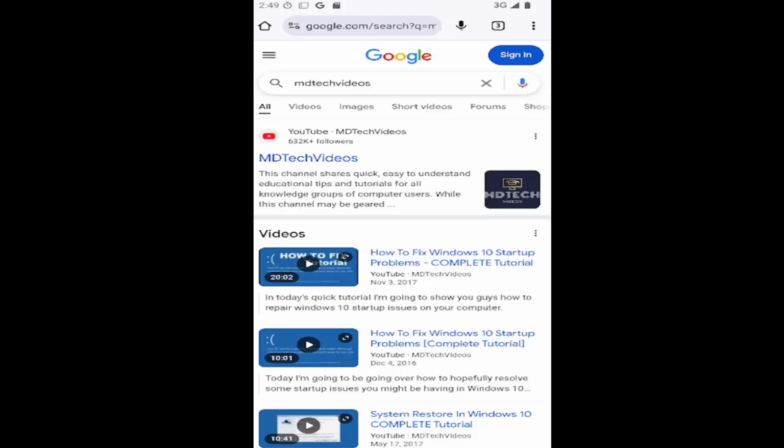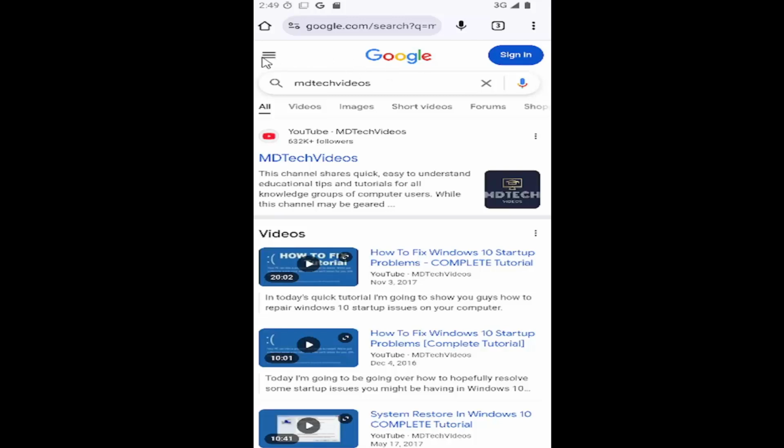In today's tutorial, I'm going to show you guys how to turn on or enable the dark mode feature on the Google search results page on the Google Chrome mobile browser on your iOS device. So whether it's an iPhone or an iPad or a MacBook perhaps that's emulating a mobile browser, in today's tutorial, I have you covered. And without further ado, let's go ahead and jump right into it.